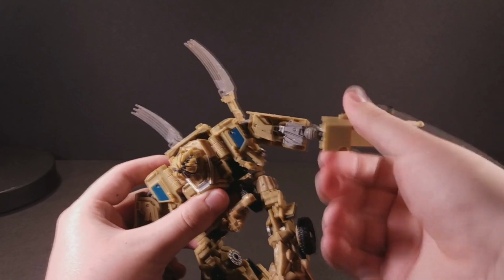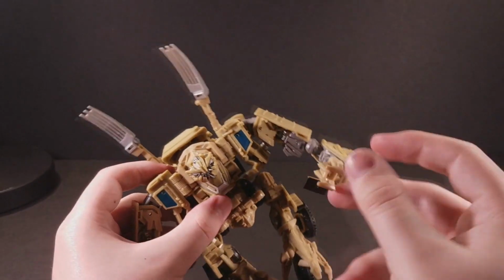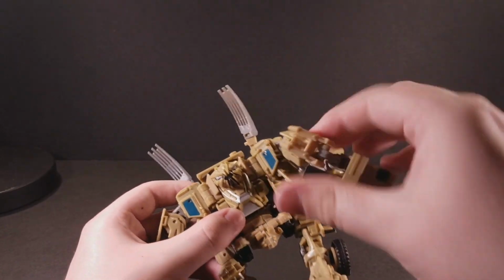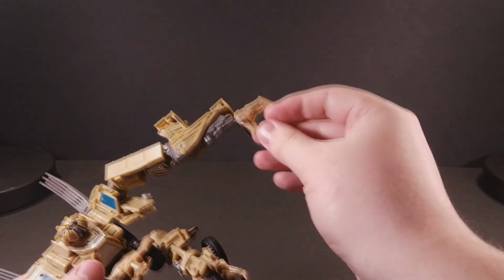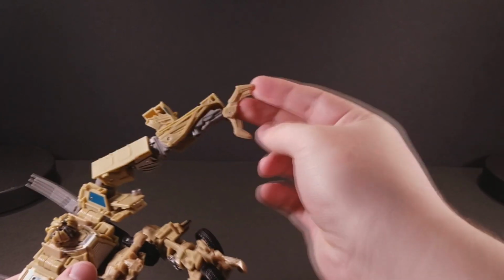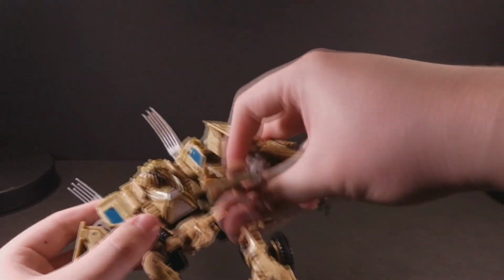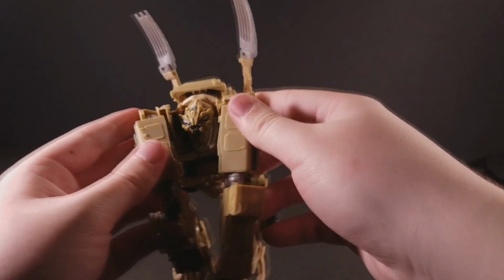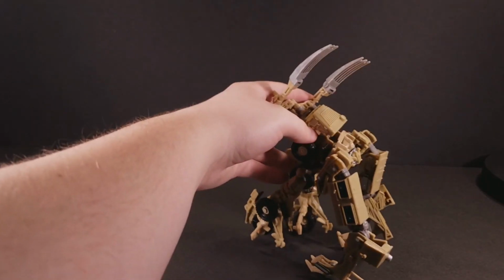BONECRUSHER also has a bicep swivel that rotates all the way around and allows for some forward movement, but thanks to his hand design, he has curling iron arms, which means he can never really get his hand up like this, if you know what I mean. He does have joints in his hands. He does have these claws that open in and out, and also this kibble flap opens out, and it allows the arm to be more free. As I have already used, he does have butterfly joints due to transformation, and you can get him into monkey pose. Drag his knuckles on the ground like a monkey.